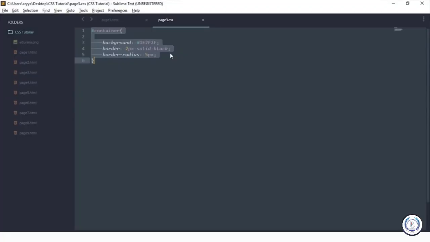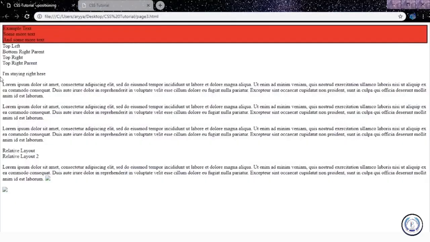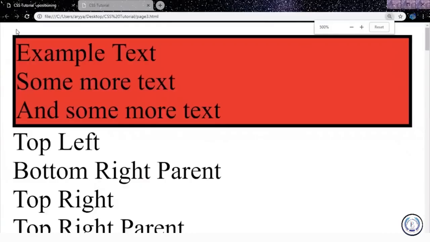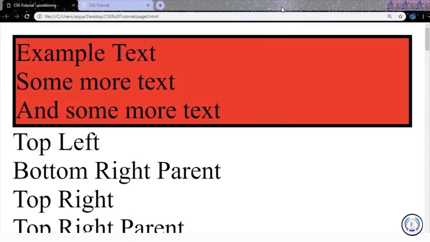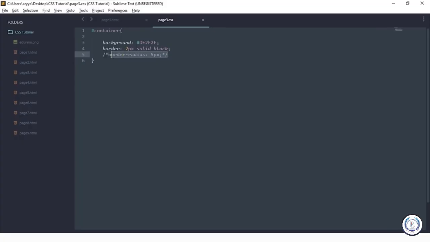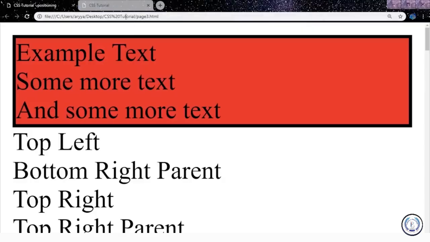Now to make you aware of how border radius works, let me just uncomment that first. Let's comment it out. So border radius should not work, and we should get, yeah, now if you see, let's zoom in out here. You see that this border is pointed. Suppose we don't want that to happen. Let's remove that first, and let's uncomment this, save it, let's reload, and now we have this slight little curved border which looks much neater.